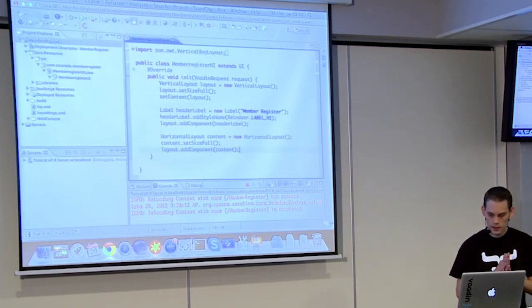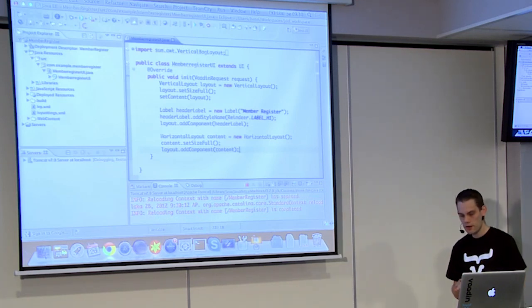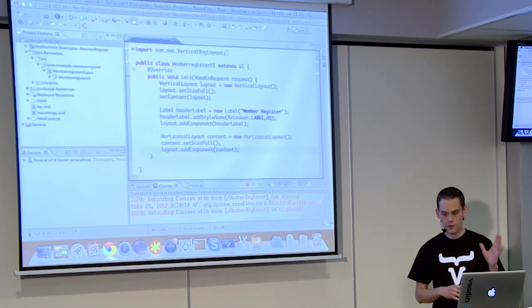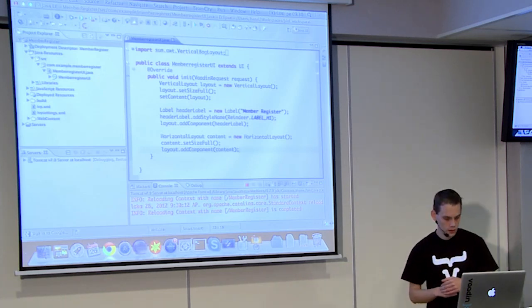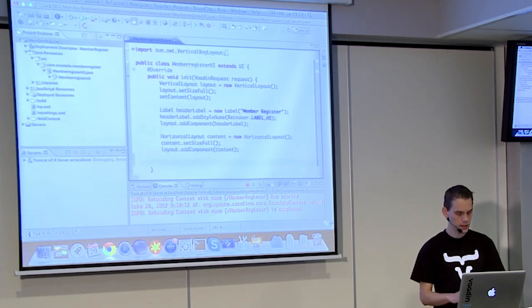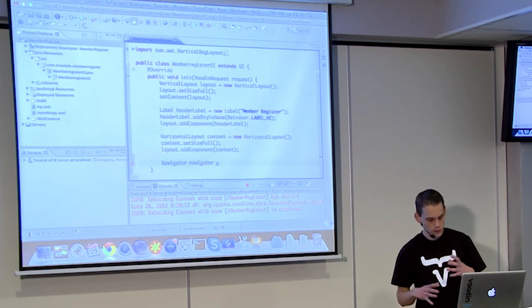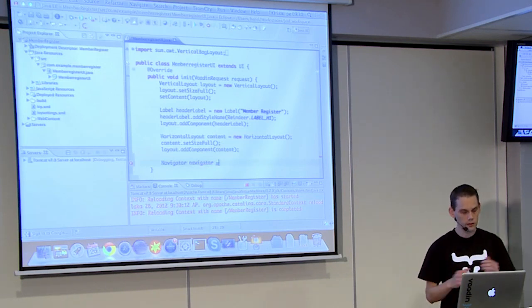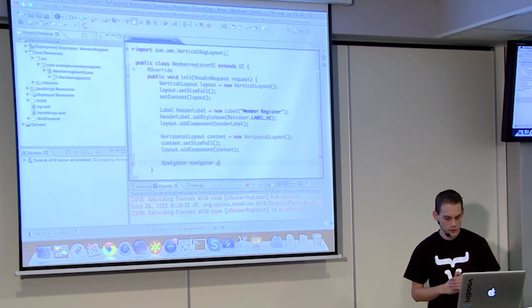Now we can actually start to implement those views. But first, we need a view handler that takes care of showing the correct view. So Vaadin 7 contains a tool called Navigator. That can be used to show the current view and navigate between the views.